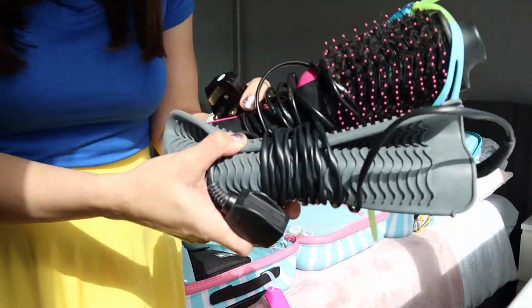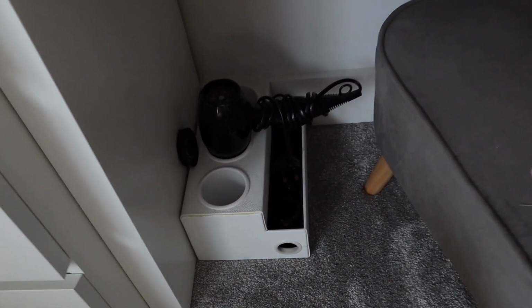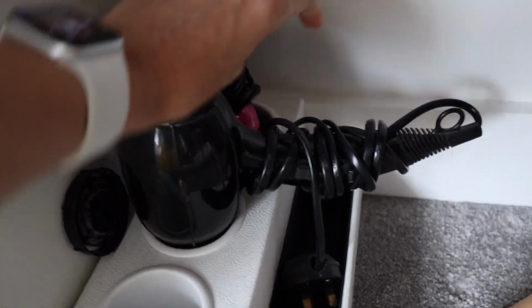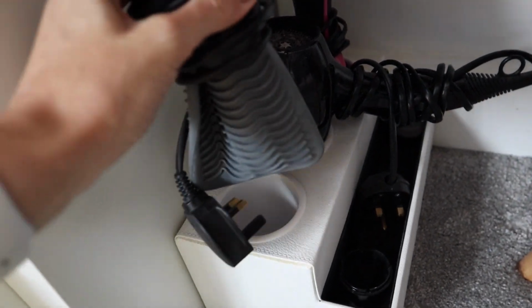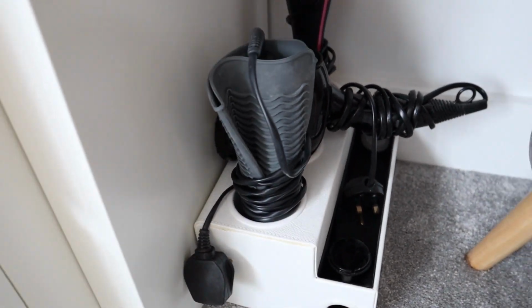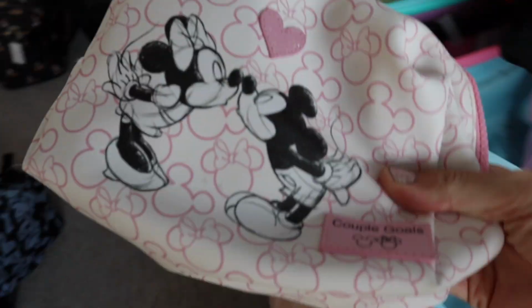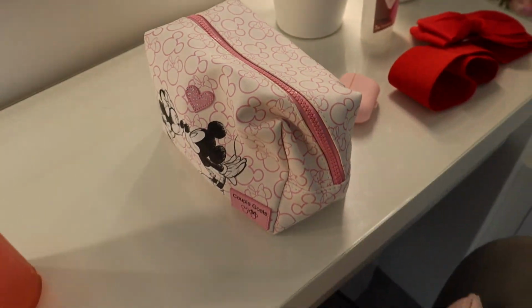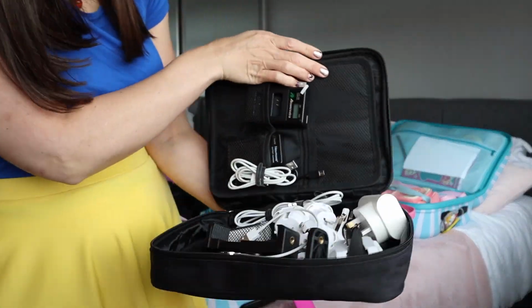I like to use these baskets. Oh, they're my hair tools, they need to go away. Let's just pop those away under there, my little hair tool organizer, which is underneath my dressing table. We'll stick those away and then we can get back to the suitcases. There, done. Oh, also, that is a little makeup bag. I bought that in a Primark haul. Love that, with a little bit of Mickey and Minnie on it.